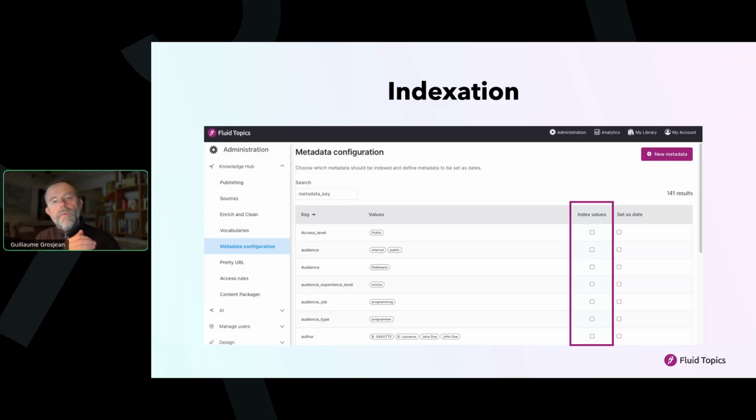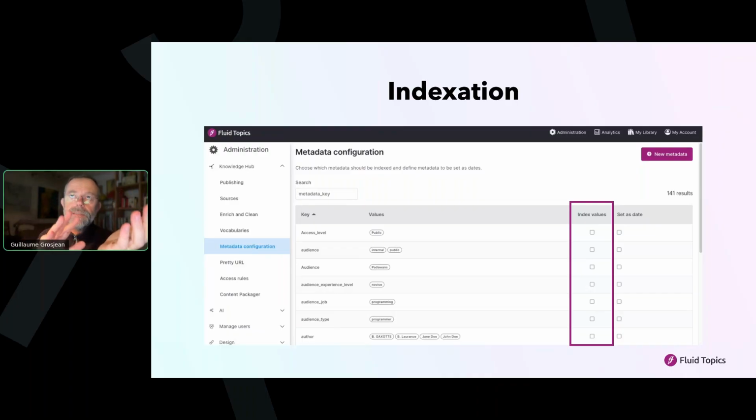So if you want the metadata to have a big weight in the relevance scoring, just use the metadata that are clearly mandatory in your use case. Don't select all the metadata. It's clearly not a good idea.